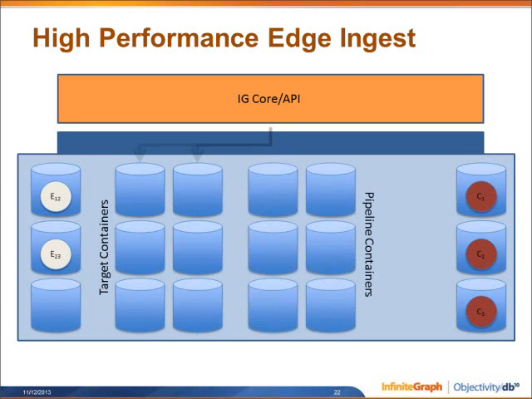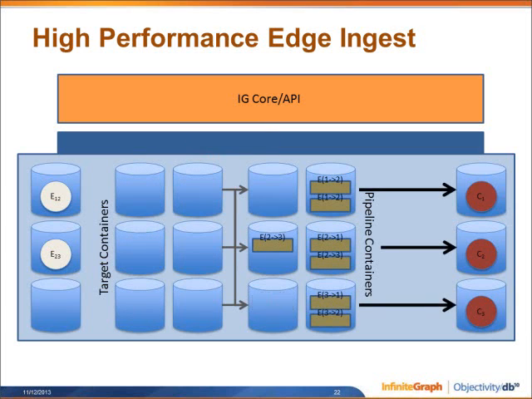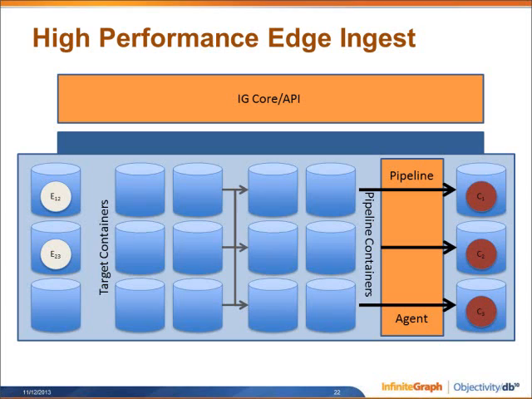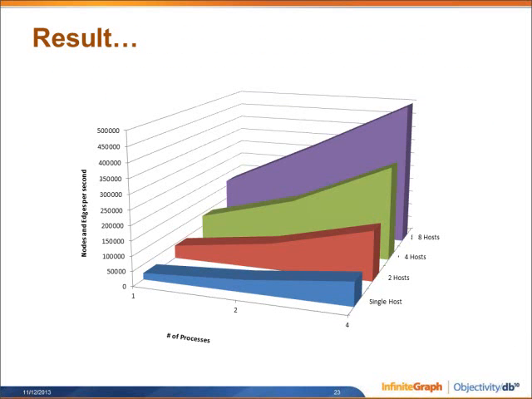Well, we have a mode called pipelining, accelerated placement, that allows you to do distributed placement, and it's relaxed consistency, but it also allows you to get around the lock contention that I mentioned and get a high-performance ingest. So that's one way we get around the lock. You could also handle it manually, which is another way to avoid lock conflicts. Just retrying. Using this high-performance ingest, though, we get incredible performance. So these are the number of nodes and edges per second, and these are the number of processes, and these are the number of hosts. See, as the number of hosts increases, the number of processes increases. You see almost a linear improvement.